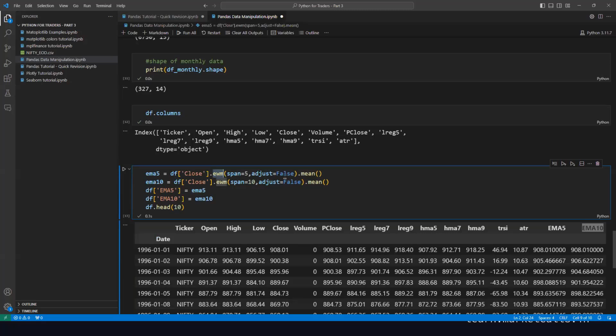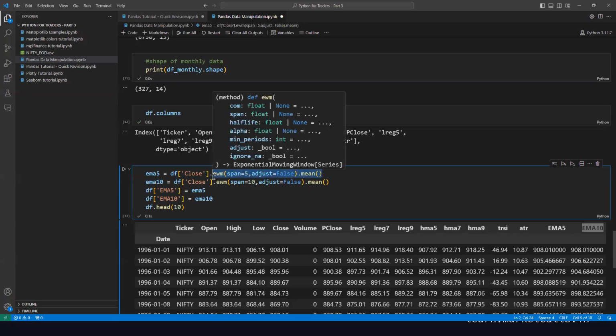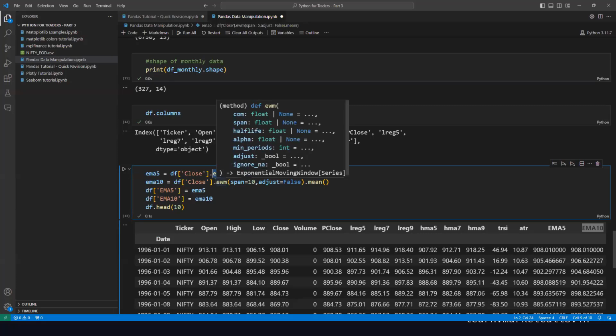In EWM, I'm saying the span is 5. A span is nothing but the length of the EMA. And I'm saying adjust equal to false, dot mean. Everything put together gives me an exponential moving average. So I'm calculating EMA 5 and EMA 10.